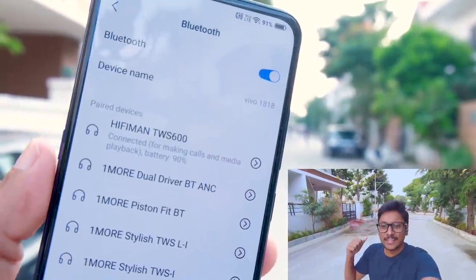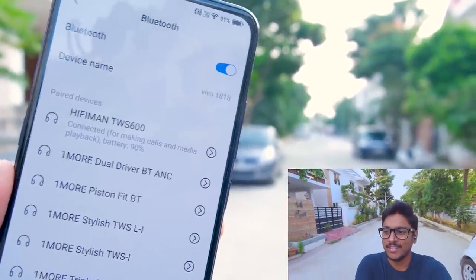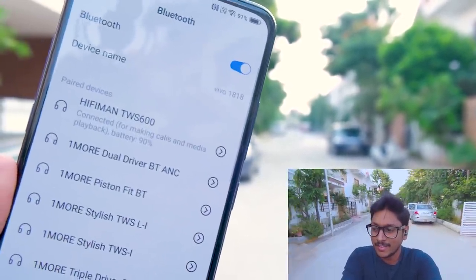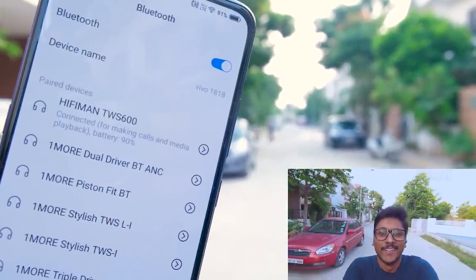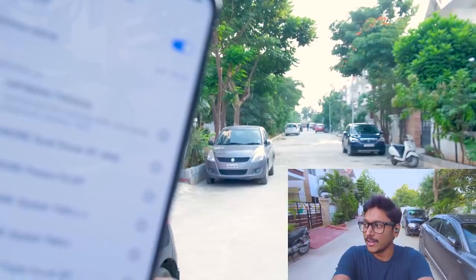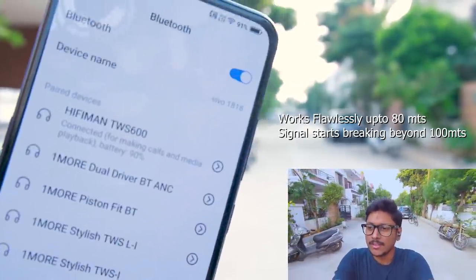Are you guys looking at the distance? That is really far. Oh my god, this is so crazy. I'm just walking. Oh my god. The range is extremely good. And even the connectivity. I told you right, this is a Bluetooth V5.0 earbuds, low latency variant.